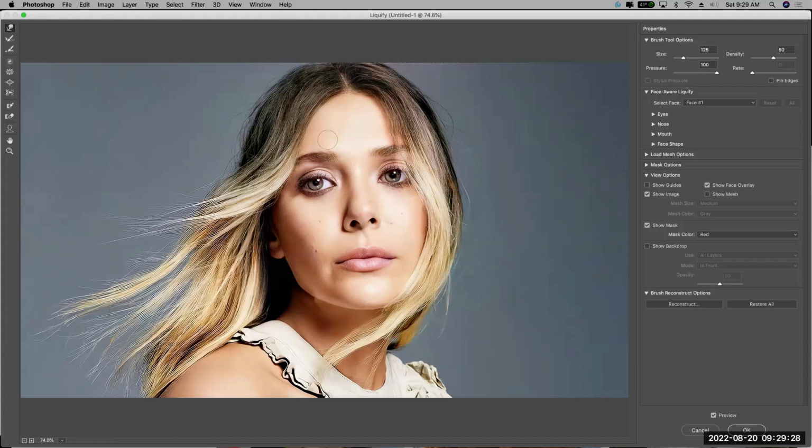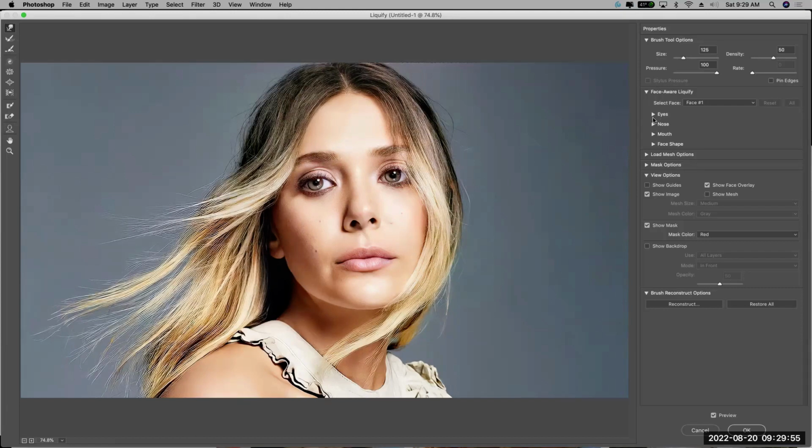Now, the next thing is, from here, under the properties, you can do some adjustment.